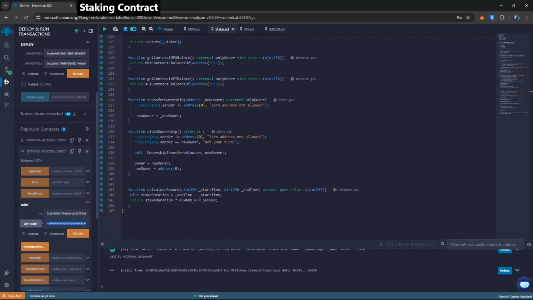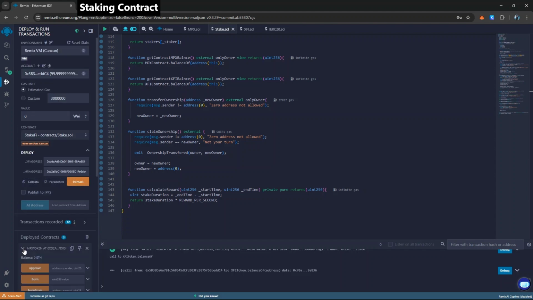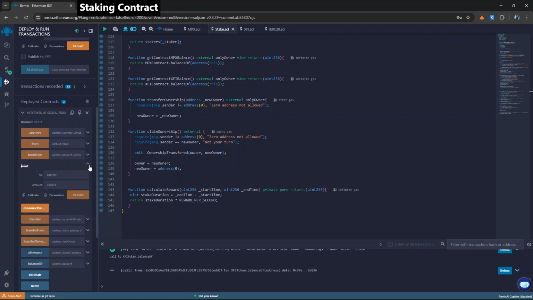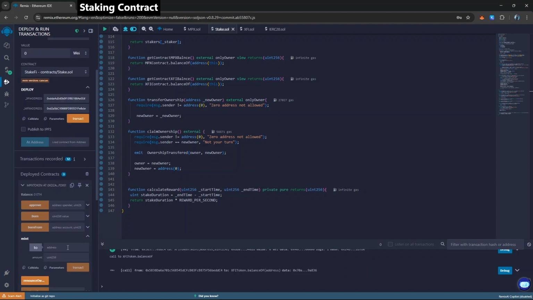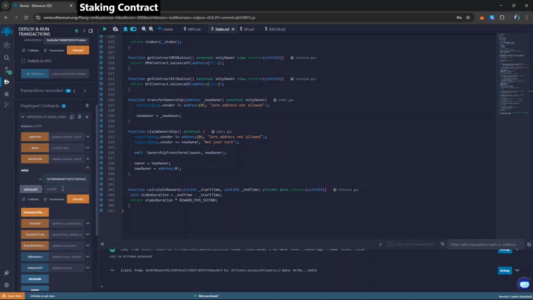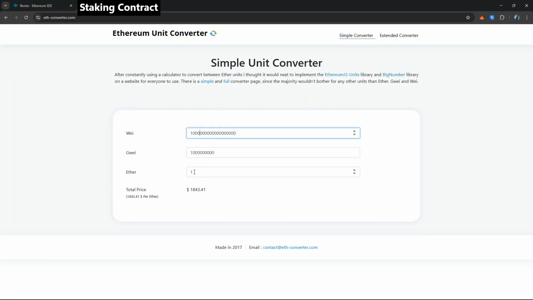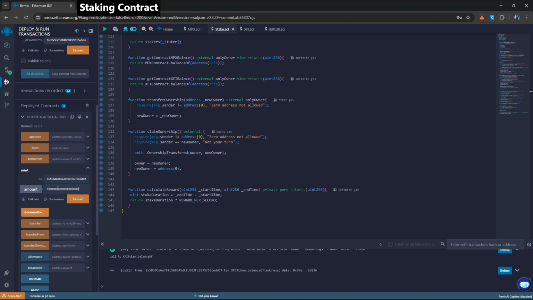We're going to mint MPX for another user. Let's go get the user address. You come to this place and select a new address, then copy it, then go back and select the address we were using before. Then paste the address here, and you can come to this unit converter so we can be more accurate on what we want. You can just mint 100 ethers for the person. So copy the wei and paste it here, and we're good to go.